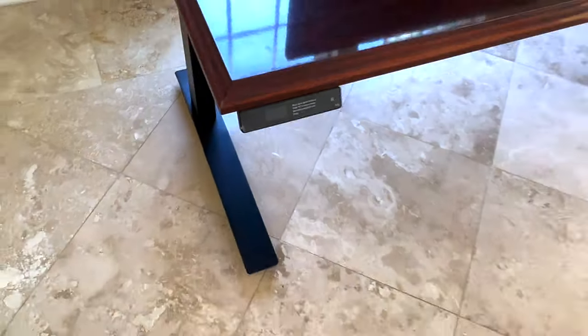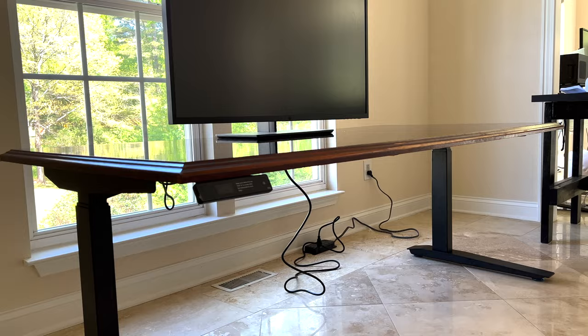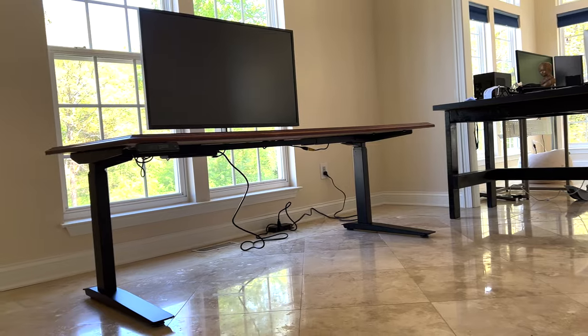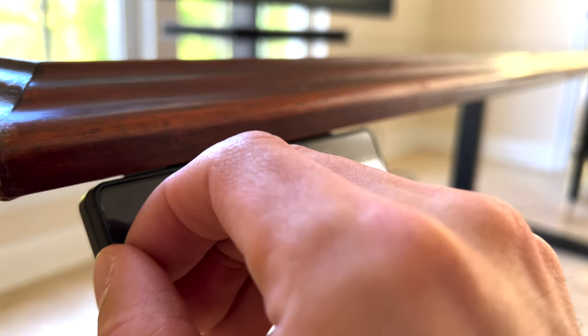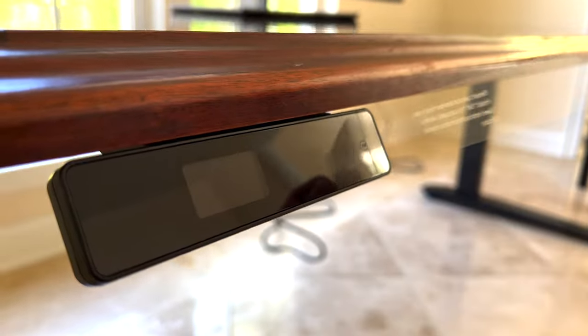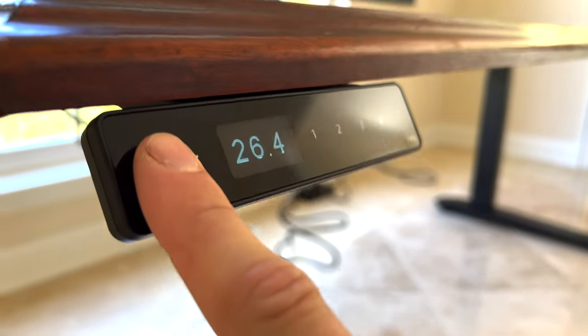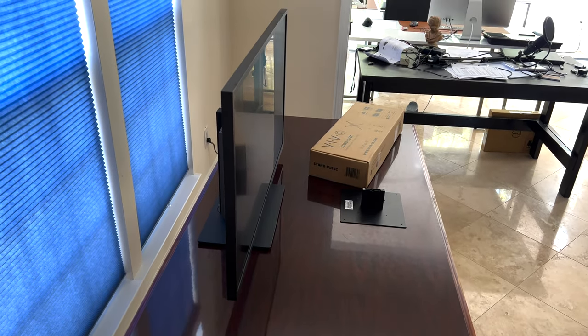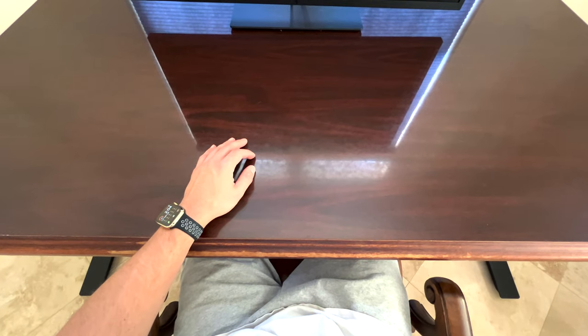With the shell and drawers out of the way, this is what the end result looks like. We took a bit from the old age of desks and a bit from the 2020s and combined the two, left with a comfortable, warm tabletop on which we can either write letters to the past or build a full-blown workstation. Another upside is that this tabletop is massive — it's hard to find tabletops deeper than 30 inches online unless you're buying custom countertops, and we're rocking a full 36 inches here.